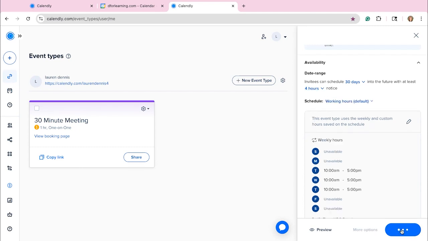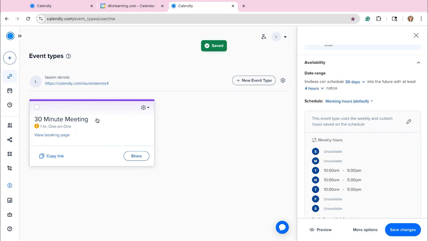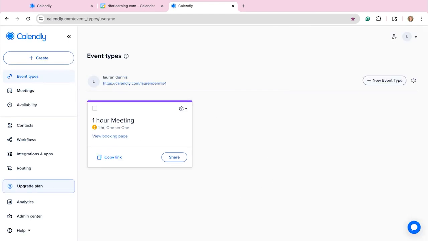I'm going to select Save Changes, and then all of those changes are now saved and applied to this meeting. Now to share this booking link with other people, all you have to do is select Copy Link. That will be copied to your clipboard, and then you can paste this in any email and share with people that way. And then you can also add this booking link to your email signature so people can easily access it whenever they're talking to you, which is really helpful, but super quick and easy.